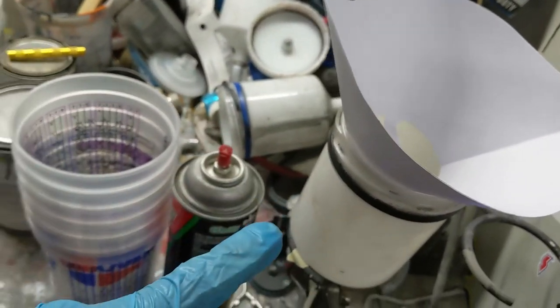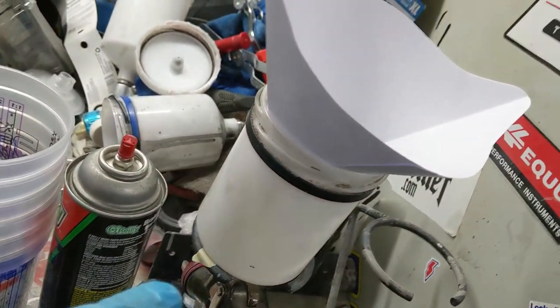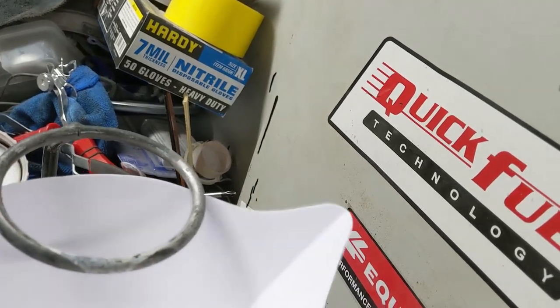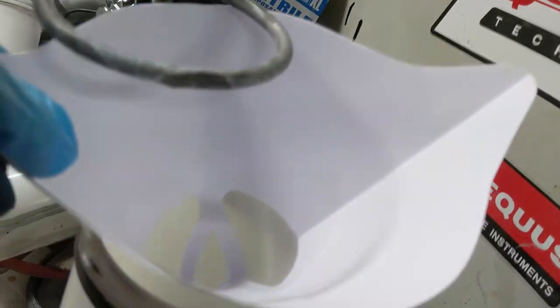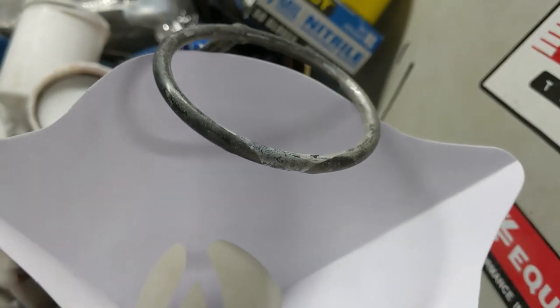But put that on your gun, and you see down in there I have another filter down in the gun. So I filter, and then I have a pre-filter and a post-filter to make sure that I don't get any junk down at the tip and clog the gun. So make sure you got your funnel or your filter for your gun there.